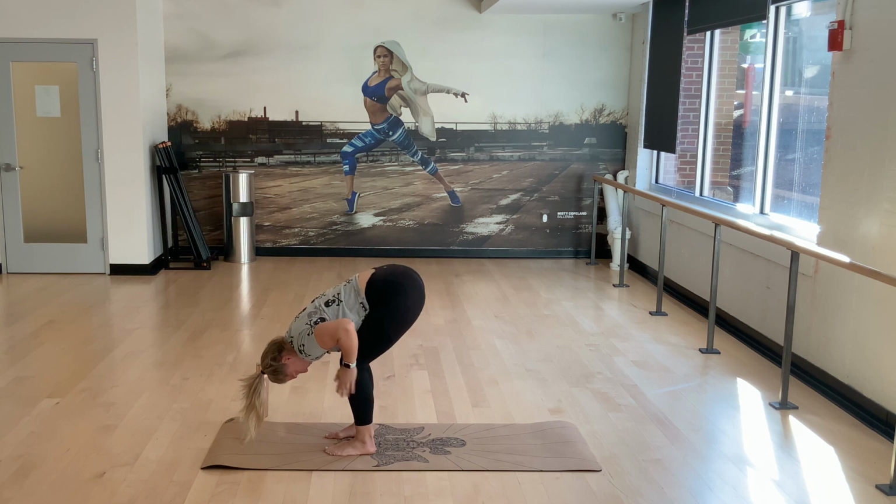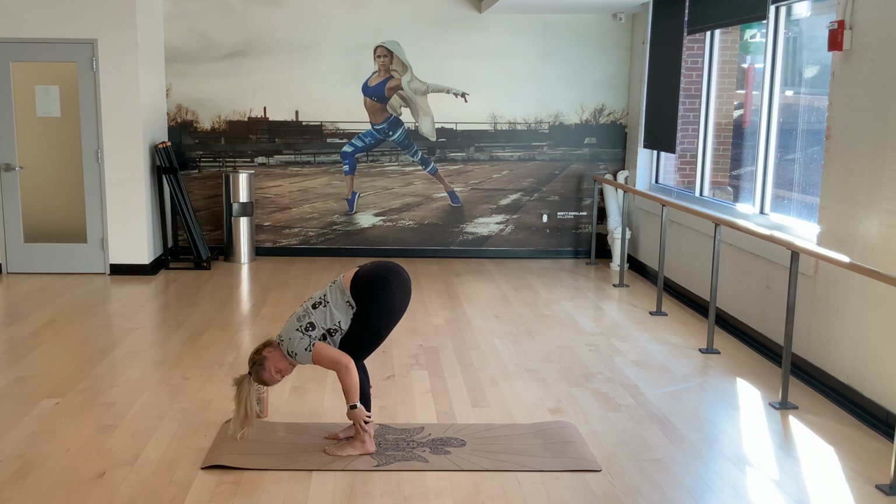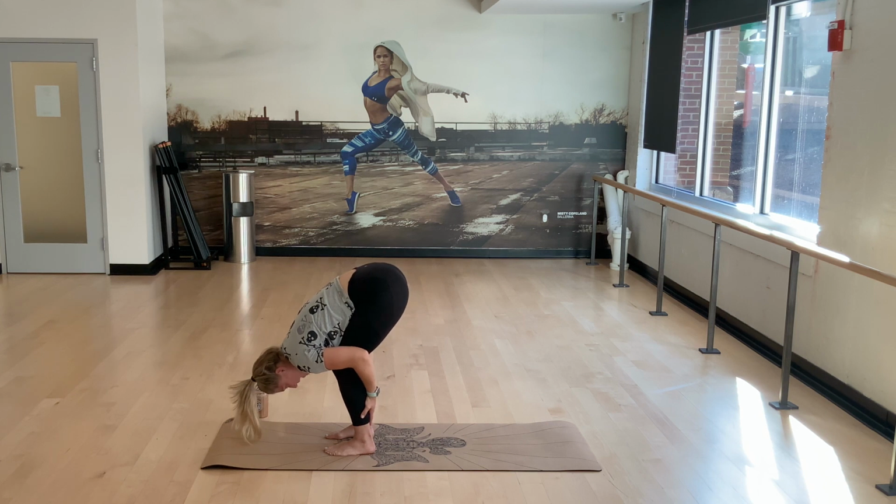Now, you're going to notice my knees are a little bit more bent than normal in a forward fold, just working with a small back injury here. So I'm just going to take this pose a little bit more gentle than I might teach it sometimes. So if you want to join me here, you may. Otherwise, try to straighten those legs.